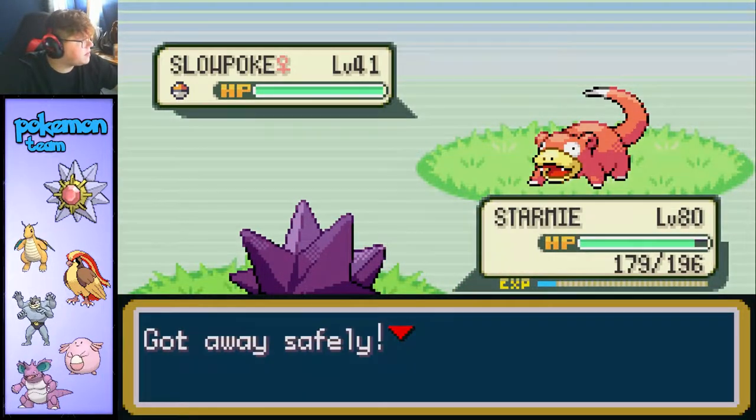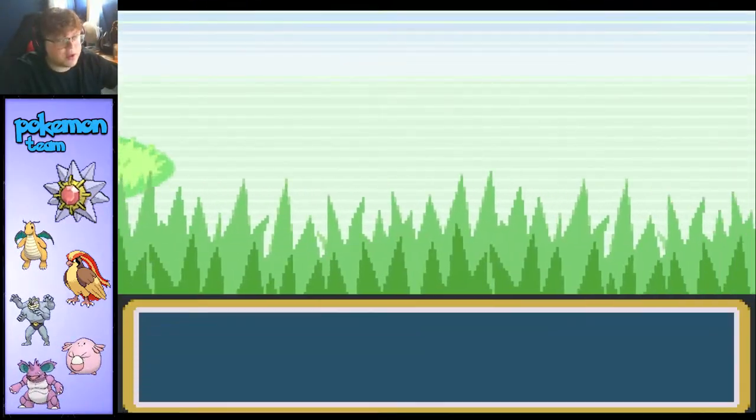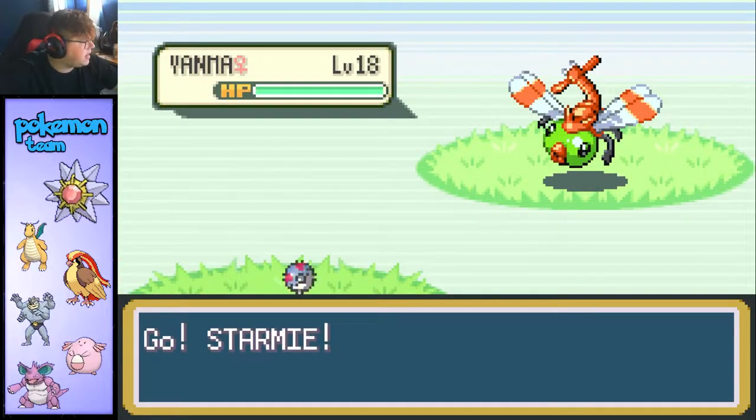Gonna run away from it. That was a very quick one, but we got something new. We got ourselves a Yanma here, level 18.